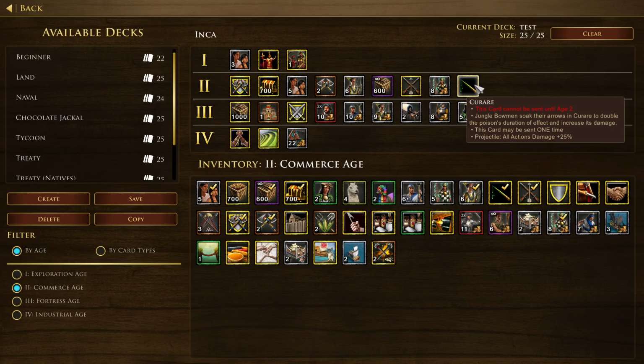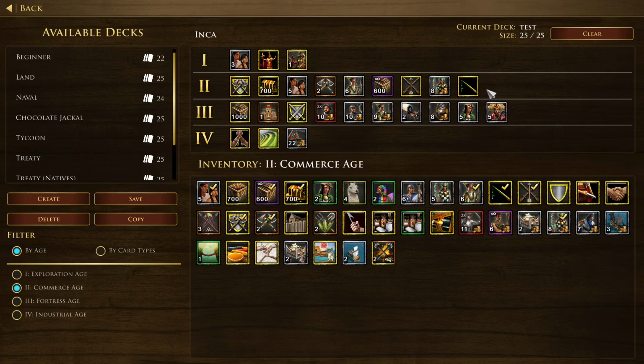And if you are playing versus a Civ that is very heavy infantry centric, I will consider adjusting my deck with those two cards. Okay. The support for the Jungle Bowman and Curare. And that way, heavy infantry is not a problem anymore at all. Okay. So there you go.